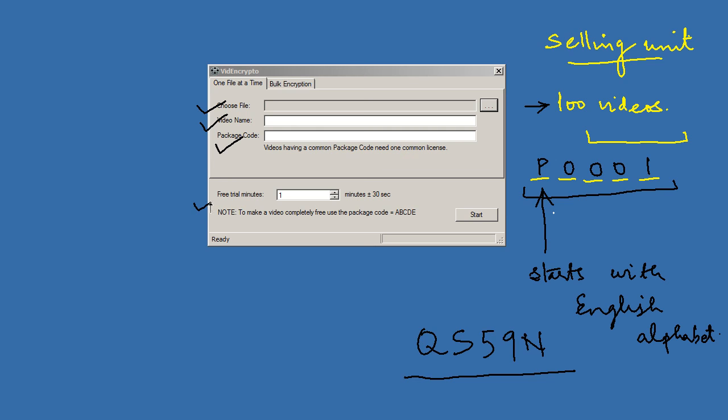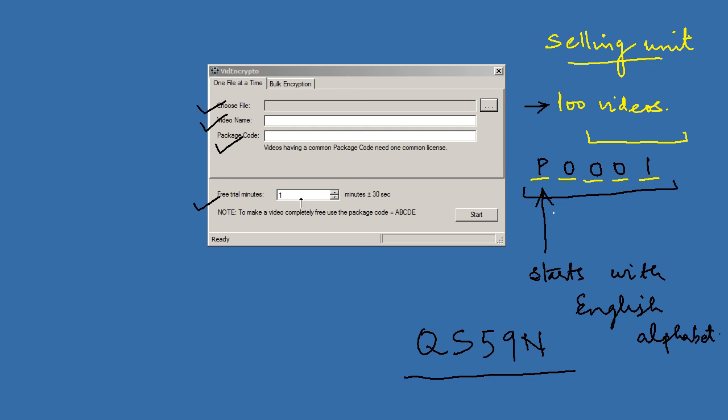Now this option, it says free trial minutes. This option you can choose to specify the number of free minutes that will be available to your end user. We can say it is a sort of a trailer. Usually what happens is, you sell your videos through an online system and the user just wants to make sure that he is able to see the first few parts. And another use is that you might like to have a sort of advertisement. You might tell your users that you can download these videos free and you can try to play the samples also. And after 1 minute or whatever time you specify, the video will stop and will ask for the license.